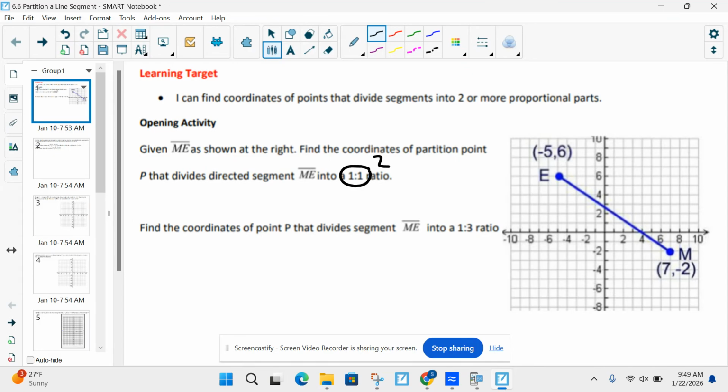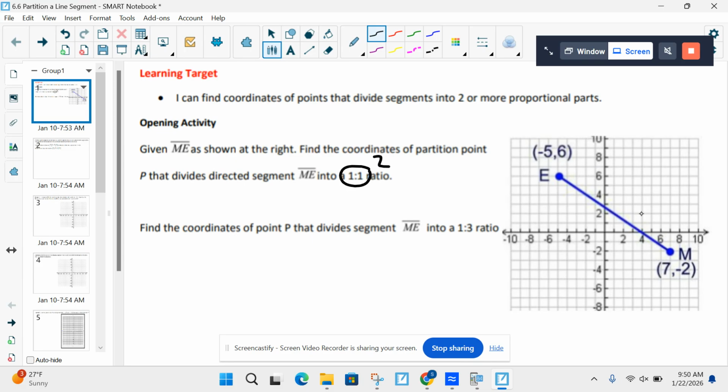Okay, so anyways, what is it really asking for here? The midpoint. It's asking for the midpoint, right? Now, these aren't always going to ask for the midpoint, but if it's a ratio of 1 to 1, it's asking for the midpoint. So the midpoint of this segment, well, I'm going to show you a different way to think about it. If I go from M to E, and it says divides a segment ME, so the order matters here. It doesn't matter exactly here because it's a ratio of 1 to 1, but in the future it will matter if it's like a ratio of 1 to 3.